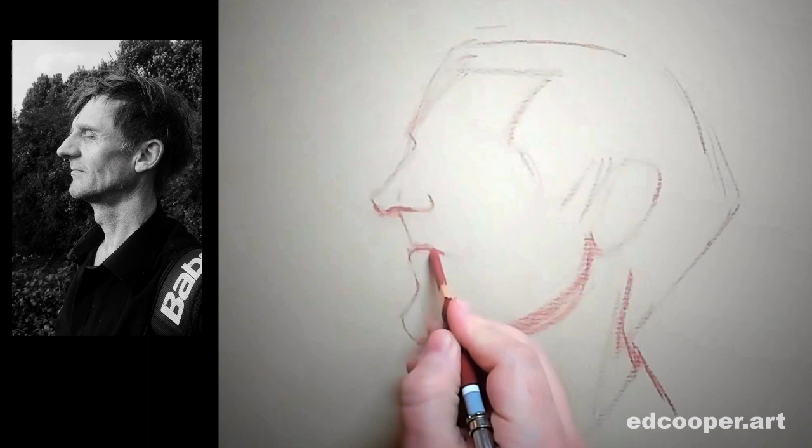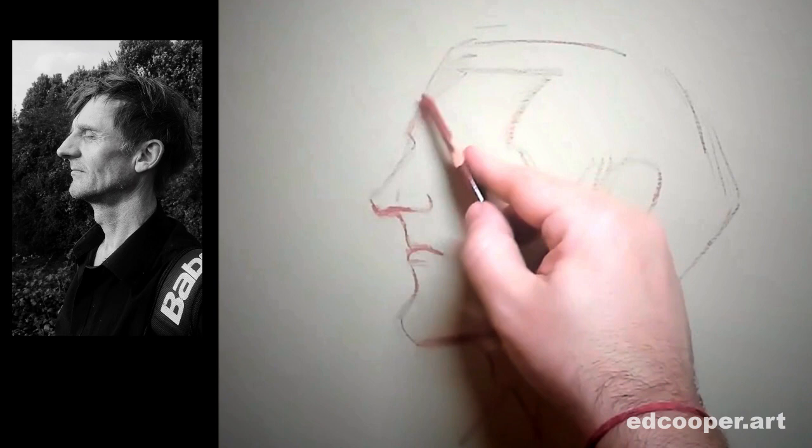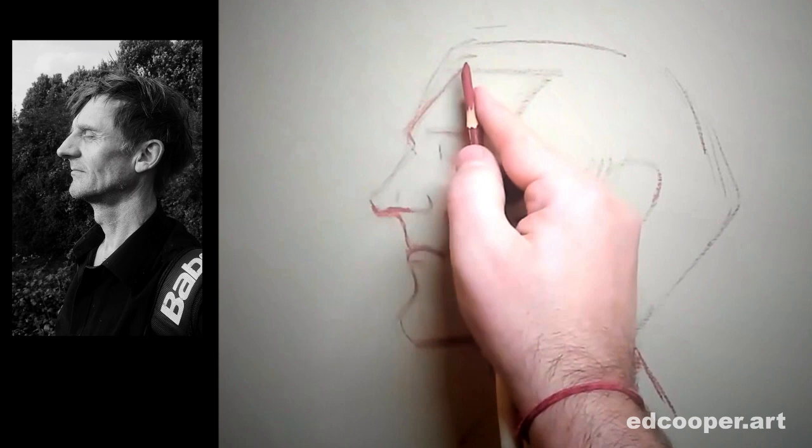Having established the main shapes, I then start to lay in the tone, starting slowly at first and then darkening as I go. I keep working like this until I feel happy with the modelling of the features.